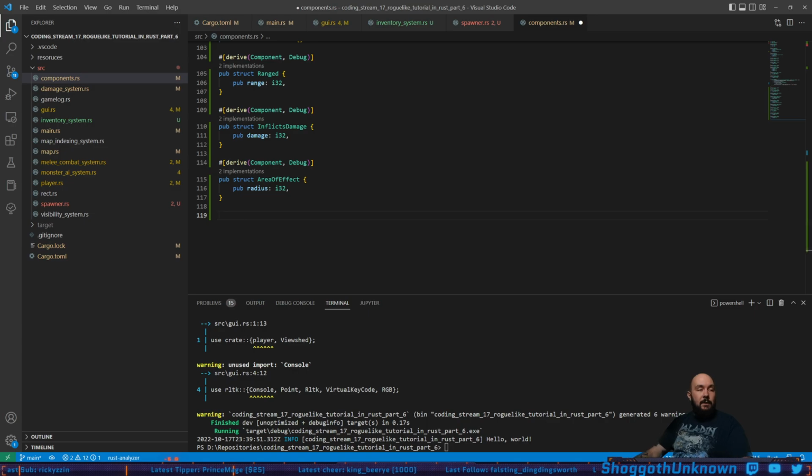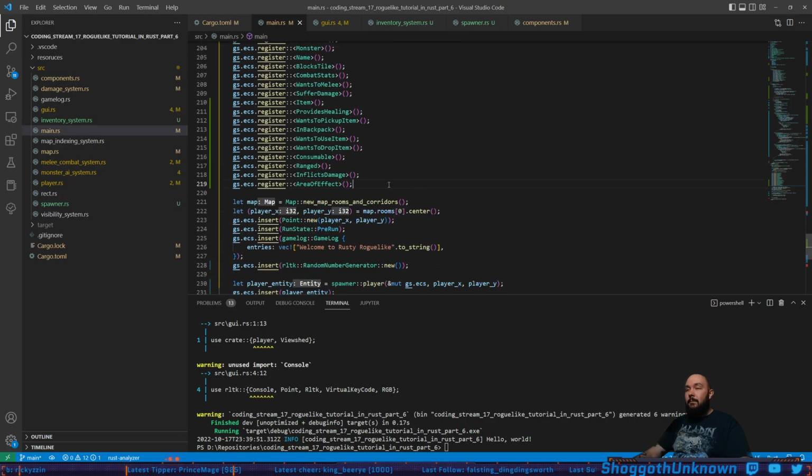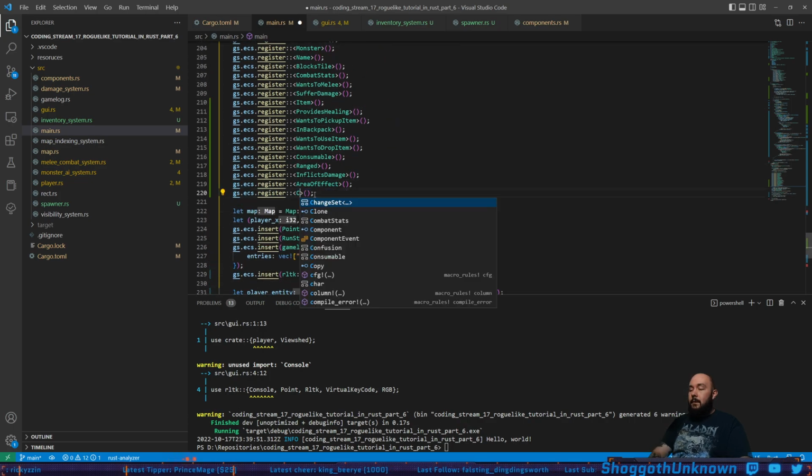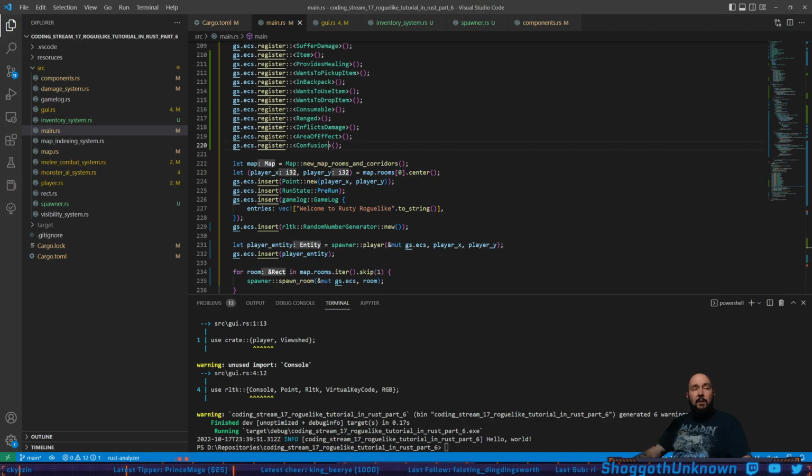So now we're ready to actually make one of those, but to do it, we need a component, and the component is going to be called confusion. It needs turns. Looks like that. And you know what we have to do? Well, he does mention register this time. We have to do that. So that's enough to have it appear, be triggerable, and cause targeting to happen, but nothing will happen when it's used. Now, this is more of a question to the viewer.